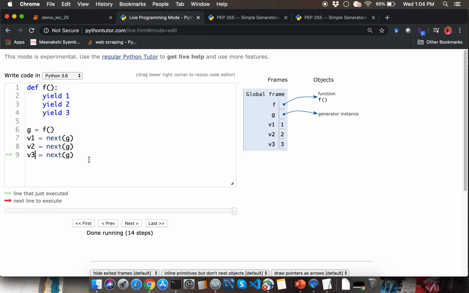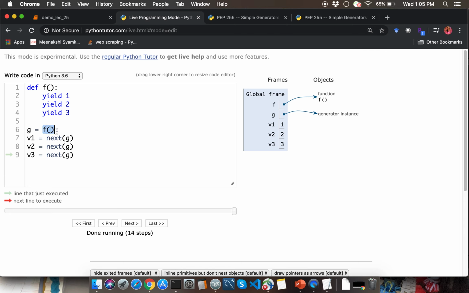Alright, one important thing to note here is that to the next function call, you need to pass the generator object and not just the generator function itself. The generator object and the generator function are two different entities.